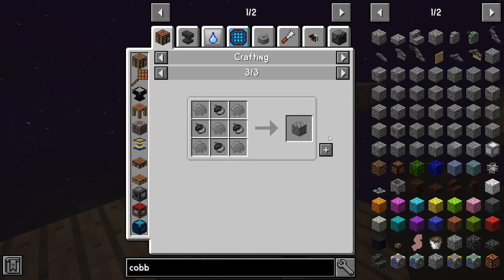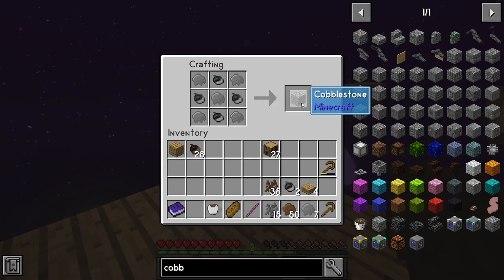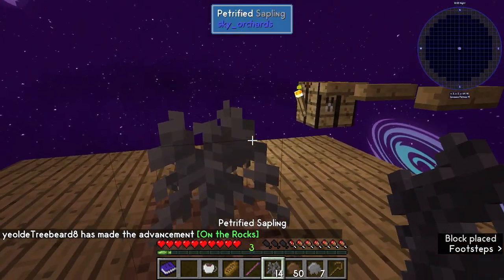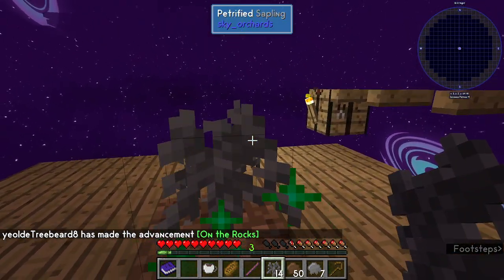Can I have some cobblestone, please? Apparently not. One cobblestone. One. I would like more than one, please.